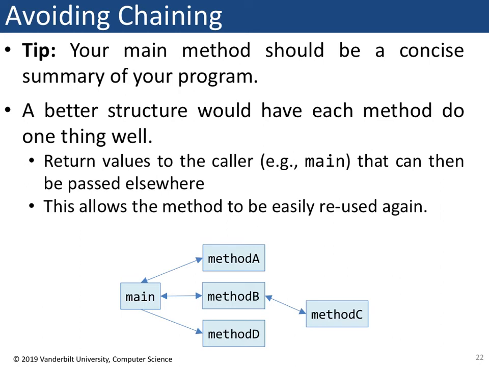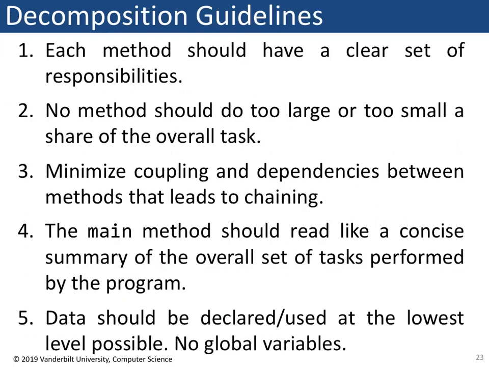When someone opens a program and begins to evaluate, they should be able to go to the main and read and understand what the program does at a high level. Typically, a program that is built this way, with the main being the center of the program, which calls the individual methods, and each individual method returning a value to the main to be passed as necessary to other methods, yields code which is more reusable and less redundant, because each of the individual methods tends to act on its own without additional dependency. Here's a list of guidelines to help you make better program decompositions.